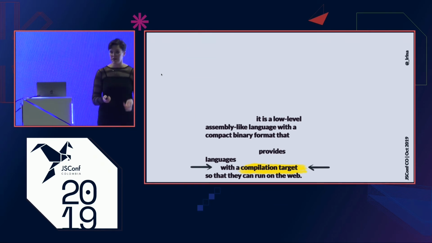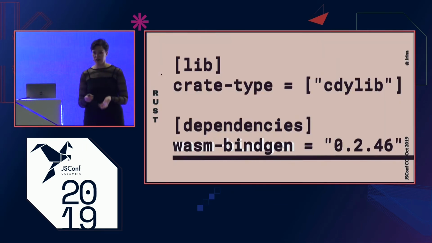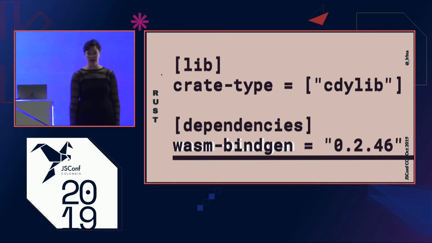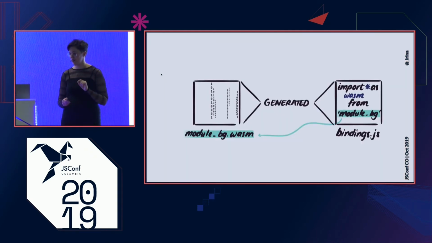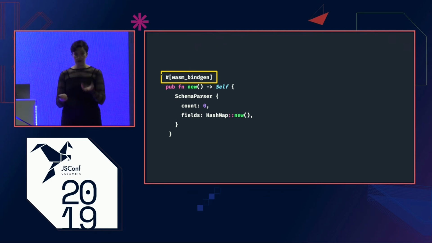And the best way, the easiest way, is to use the wasm-bindgen crate. And that crate makes it incredibly easy for you to compile. All you do is annotate your code. And it generates two things for you. One is the JavaScript file, and one is the WASM file. And then you're able to just use WASM in your JavaScript through the bindings.js, which is really nice. But the way you do it is really easy. You just annotate it with wasm_bindgen, and then all the magic happens there.